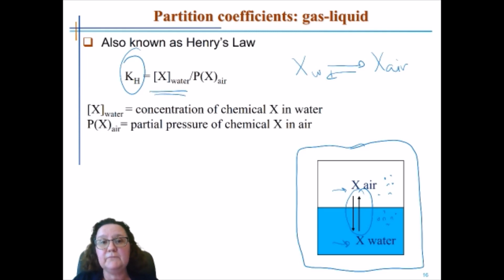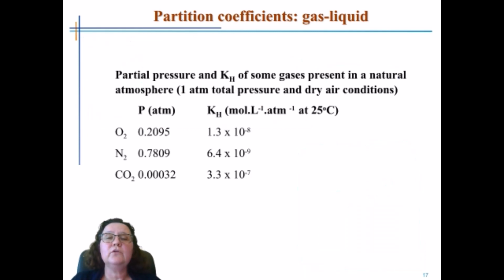So we define Henry's law, the gas-liquid partition coefficient, KH, as the concentration of the chemical in water divided by the concentration of the chemical in air. And we give the concentration in air not in units like moles per liter or grams per liter, but as a unit of pressure, the partial pressure of that chemical in air. So that is Henry's law, also called simple solubility, or solubility of gases.